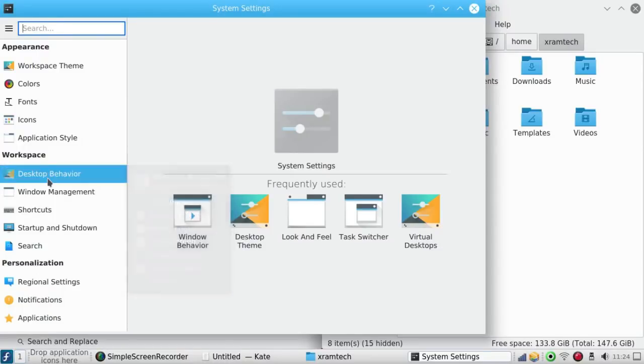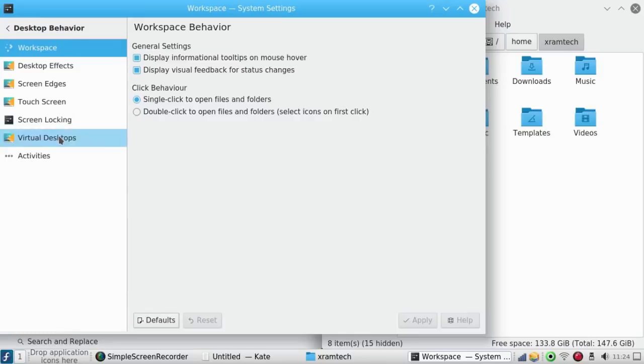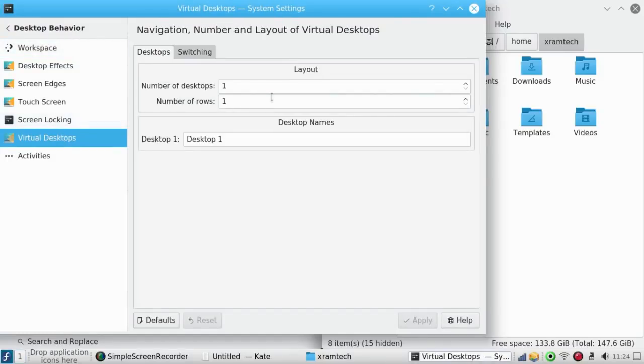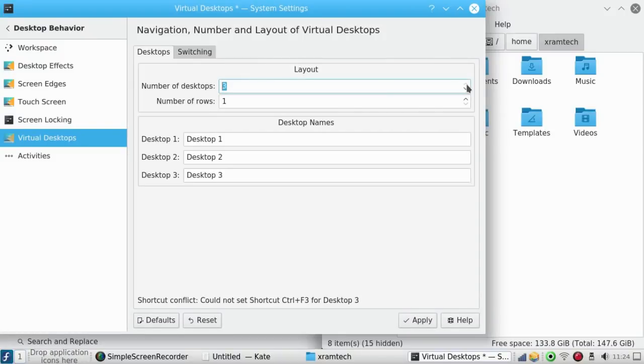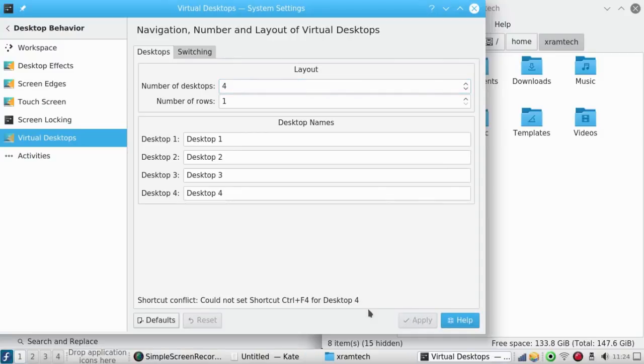Let me go to Desktop Behavior, Virtual Desktops. I'm going to increase the number of desktops to 4. Then click on Apply. And you notice down here on the left I now have 4 desktops.